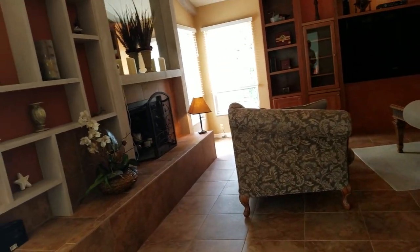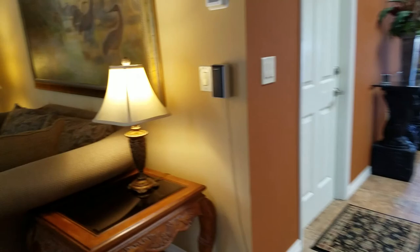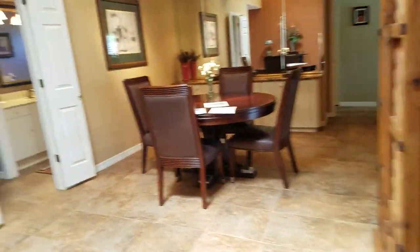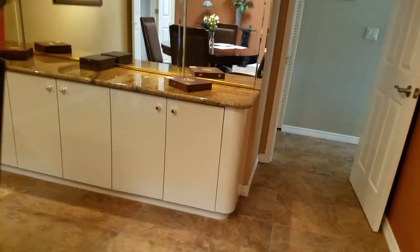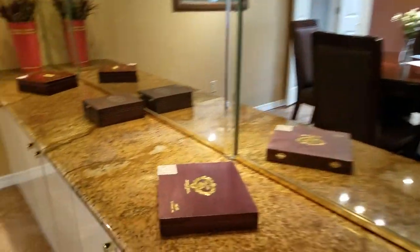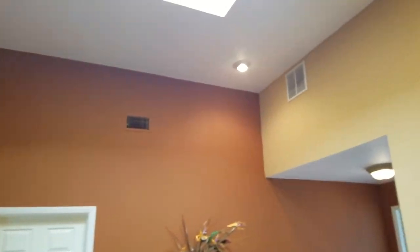The furnishings are available and the owner would leave them separately but very reasonably. I do like all the furniture — it fits well and it's very tastefully done. The bedrooms are nice and I really like all the granite. This is a great little serving area. I think the thing I like most is this dramatic entranceway.